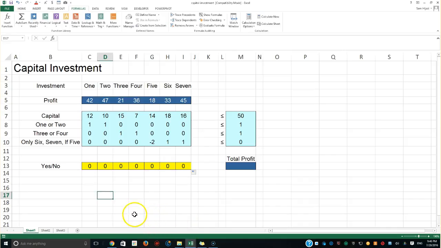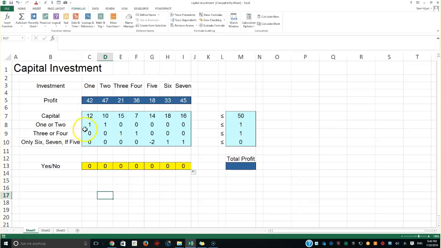We're going to be talking about here capital investments. Again, the credit goes to a very good website. It's called excel-easy.com. I take this website seriously because it has a lot of nice things that we could really use, and they encourage you to do so, of course, as long as you give them the credit.